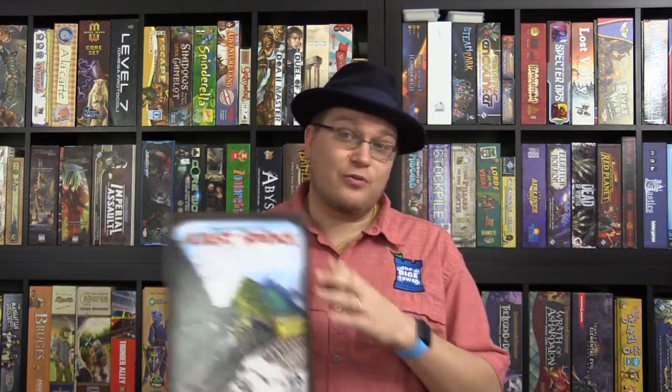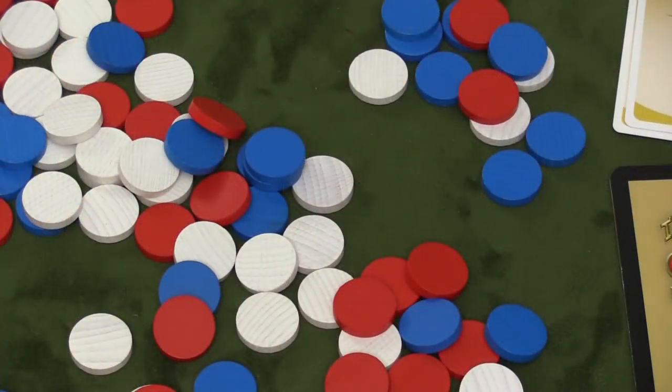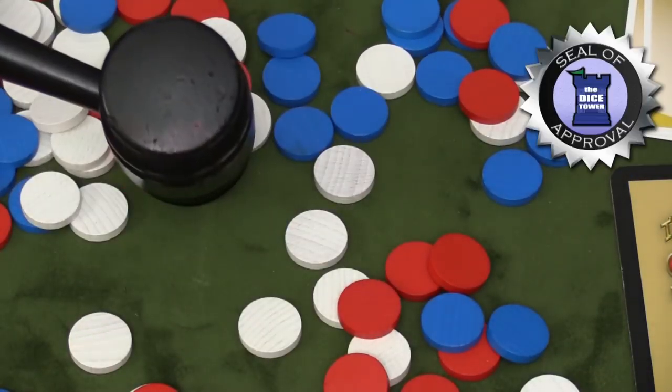I was really surprised by this one, folks. I guess I shouldn't be, because Columbia Games puts out solid quality games, but I wasn't sure what to expect. I thought it would be complex, and it's not. It's very straightforward. It's a cool little economic game that I think a lot of people will like. That's Last Spike. Dice Tower Judgment approved!